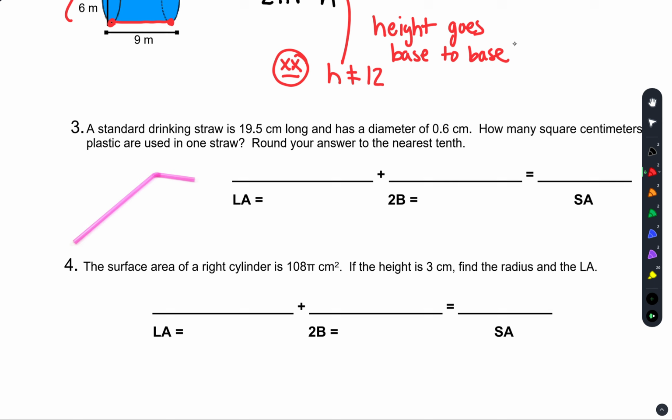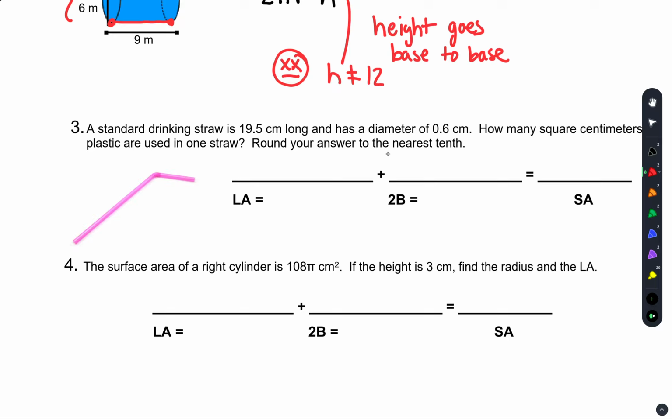So I need to think here. What's different about this problem as opposed to the other cylinders that I've talked about? What do I need to keep in mind when I'm figuring out how much plastic goes into this straw? Okay, Dahlia? There's no bases. Those bases are holes. We can debate later whether there's 1 hole or 2 holes in a straw, but there are holes in that base, right? There are no bases in this whole cylinder.